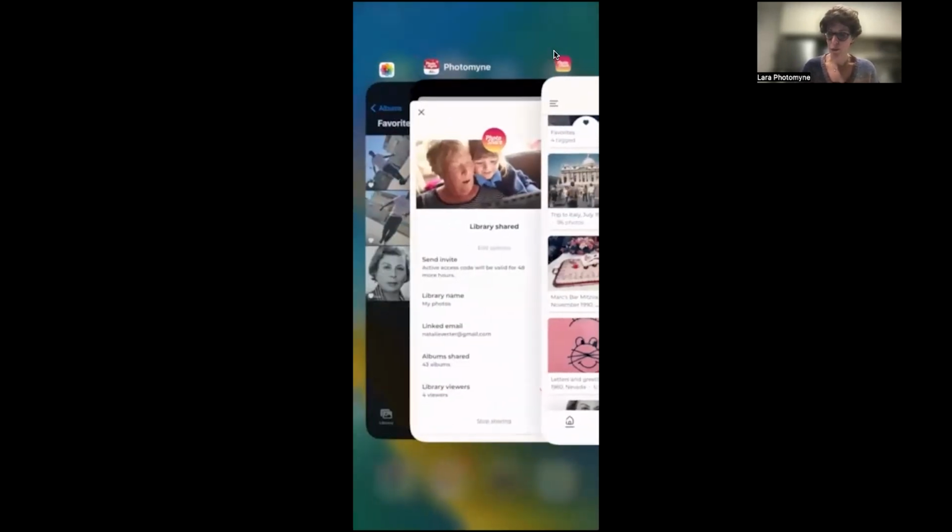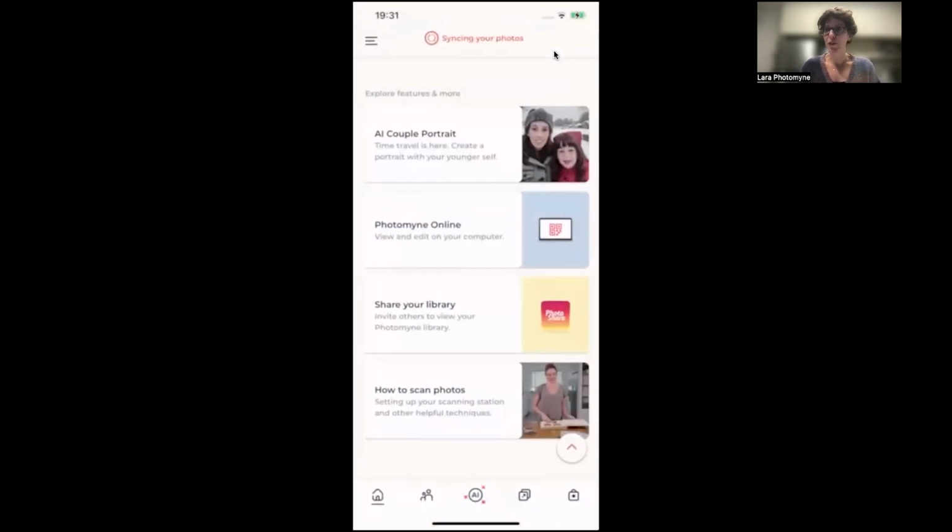It's a very nice way to share all your photos, because people now live abroad, live far away, and it's very nice to have all the photos all the time. You can share it with your kids, your grandkids, your parents, everyone. And it's very nice to have all the photos with you all the time.